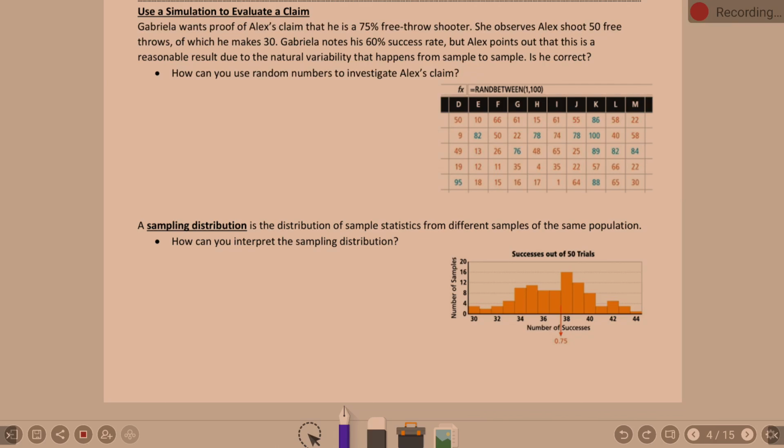I mean, other than looking at data over a long period of time, we don't have hardcore data to look at this, do we? If this is just a random claim, as he's practicing and stuff, I don't necessarily have data to look at. So we're going to talk about ways we can use random number generators. Your calculator can do a random number generator where you can ask it to give me a number between 1 and 10. And you can keep going through it, and it keeps giving you numbers between 1 and 10.